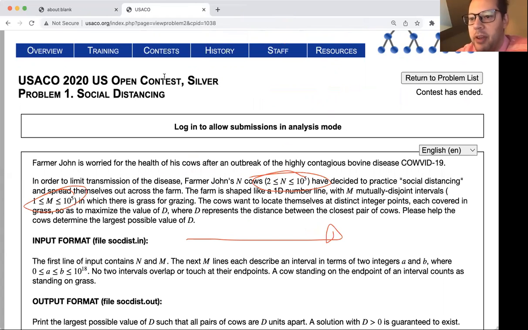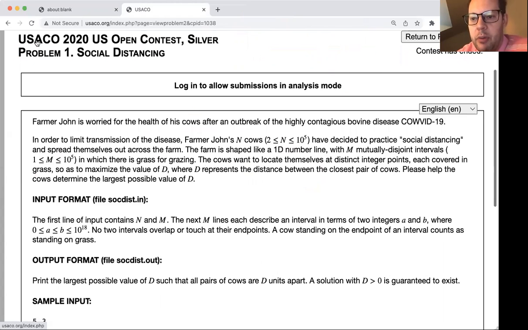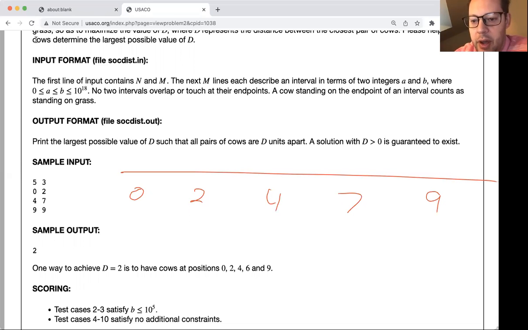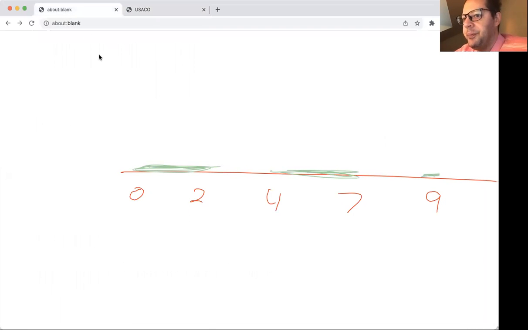So if we look at placing the cows, let me go back to the original here. This is 0 to 2, 4 to 7, and then 9 alone. And then I'm going to put my grass again, 0 to 2, from 4 to 7, and then a patch at 9. So we already have decided that we're not going to be able to search through and decide where to place a cow and do that for each cow. So what we need is a way that we can go through the intervals one time and attempt to do some sort of a solution.